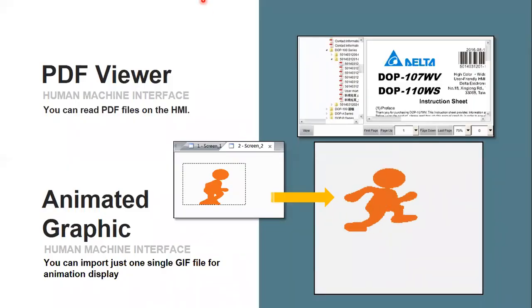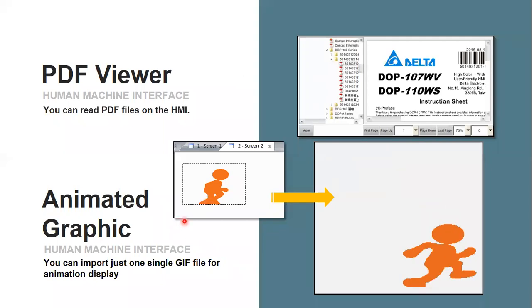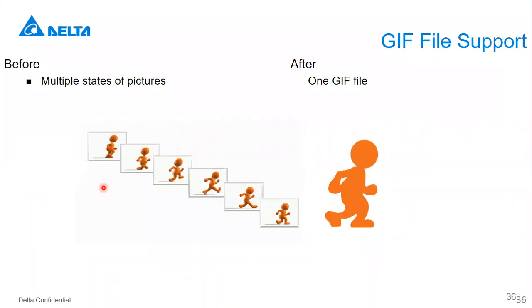Okay, and next we go to the PDF file. As you know, in the past we did this PDF, and next one is animation, the movement, the picture, the GIF. In the past, we did it in a very old-style way, but right now we support full GIF files. No problem. So you can see before, how we did the GIF, we did it one frame at a time. But right now it's no problem. We support full GIF files. So you just input the GIF file you want.